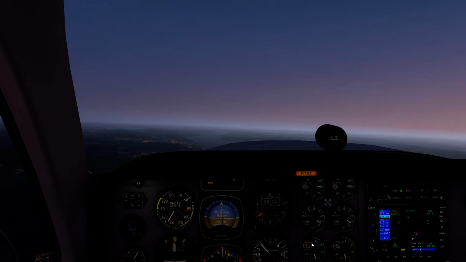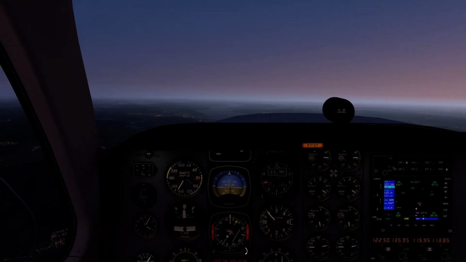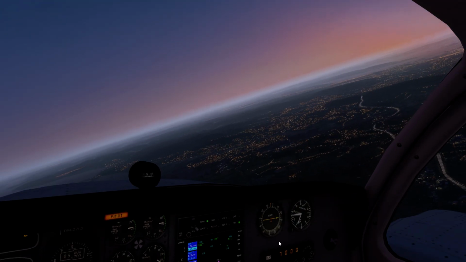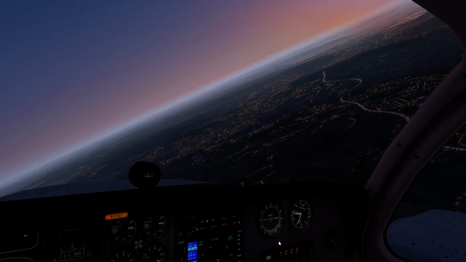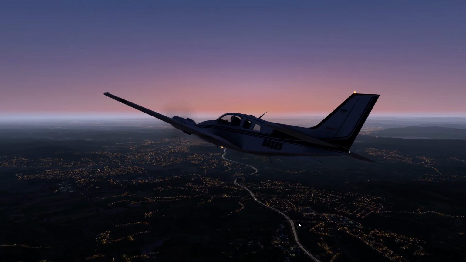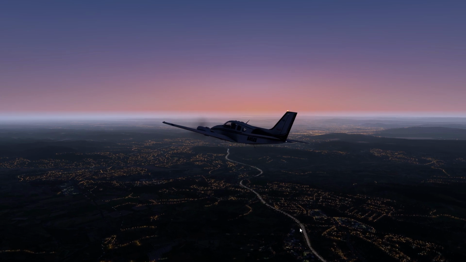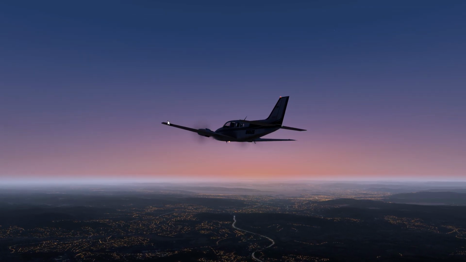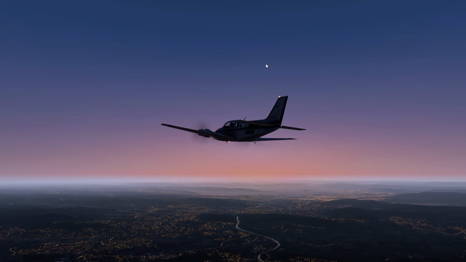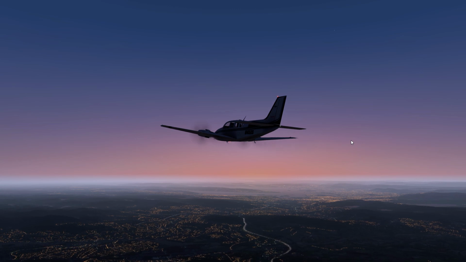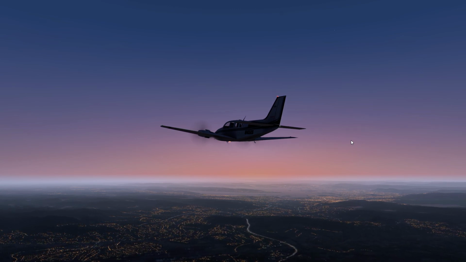So we are now shortly turning towards the main city, and of course you can now see the power of XVision, which is currently applied. It's not a huge difference. You normally wouldn't, I think, notice it straight away.